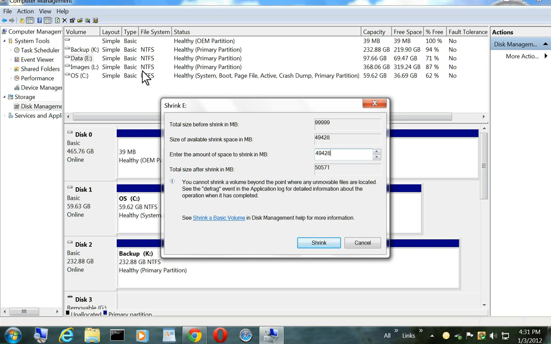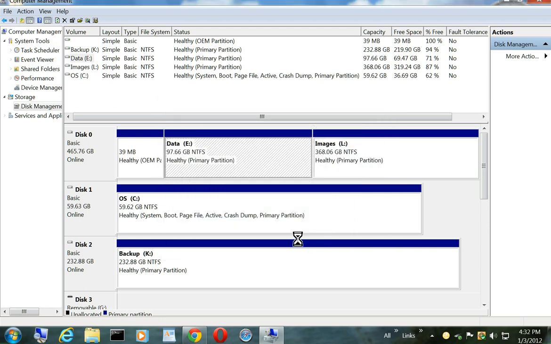Although if you look at that partition, it's partition E, in reality there are 69 gigabytes available, but there is something at the high end of the partition that prevents it from shrinking any further. If you wanted to shrink it any further, you have to use an external tool. But for our purposes, this is plenty of space, because we only want to have a tiny little partition of 2000 megabytes, which is actually 2 gigabytes.